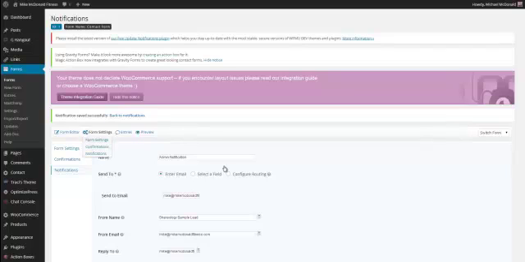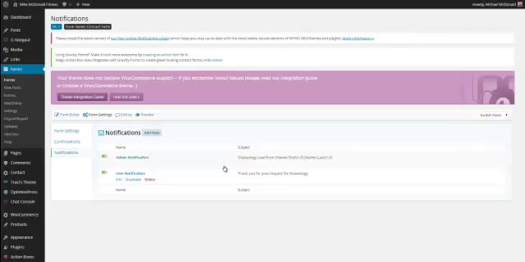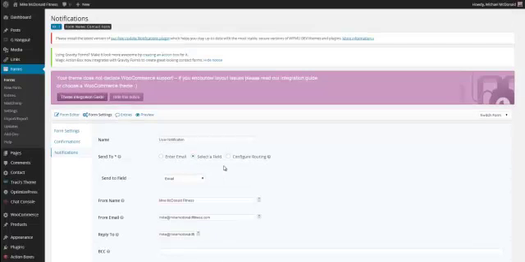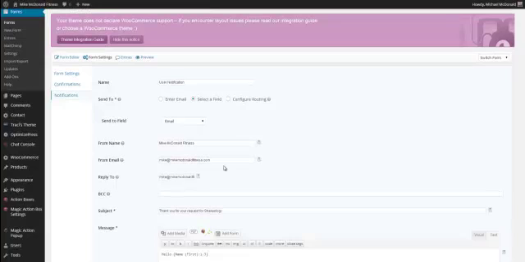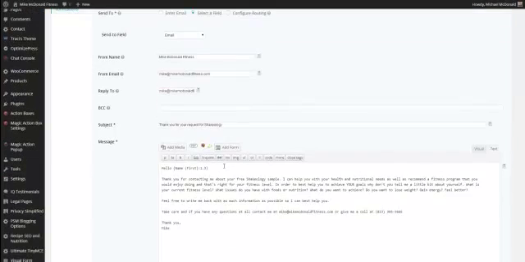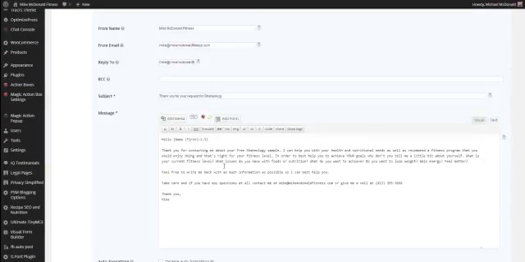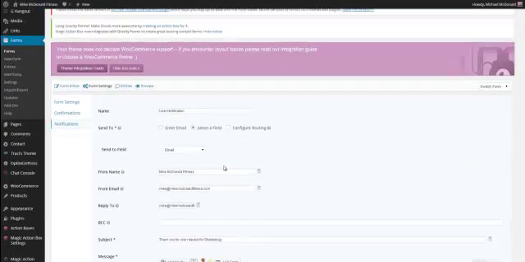So now we can come back over here to notifications again. And what we're going to do is, I'll just edit this just to open it up and show you what it looks like. Name user notification. This is the notification that's going to go to the person requesting the sample. And basically all it does is says, we've got your request. You can put whatever you'd like in there. I don't know what the standard is here down in this area. I just wrote a little note just to make it a little more personal.